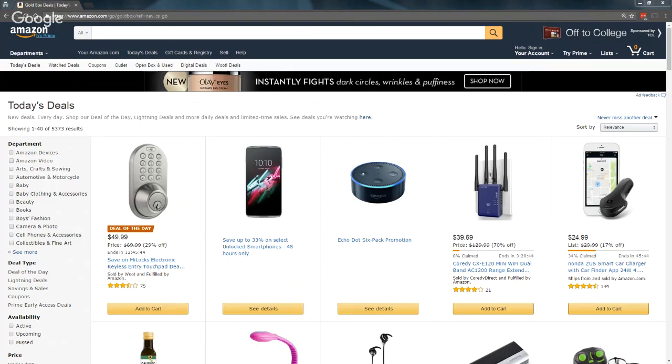But there are requirements. Some categories have a charge, usually apparel, watches, shoes, jewelry, and luggage. Not always, but sometimes Amazon wants to charge you as a seller this fee.